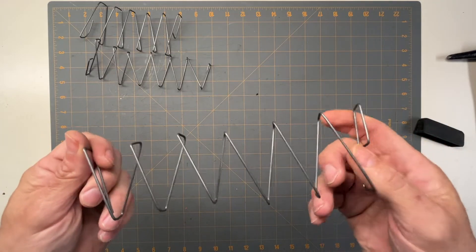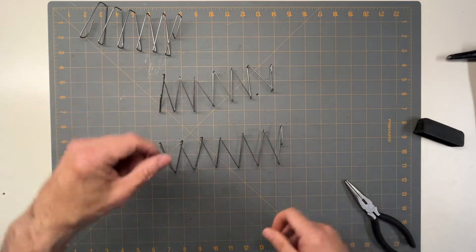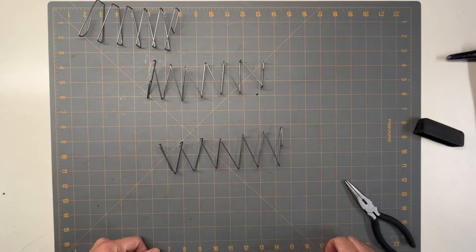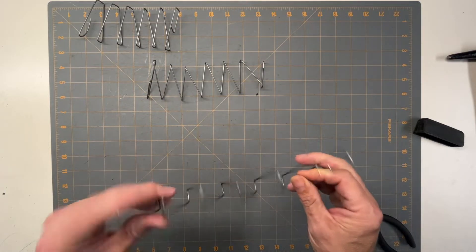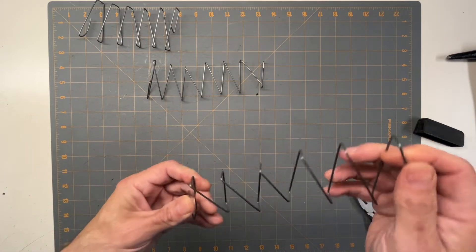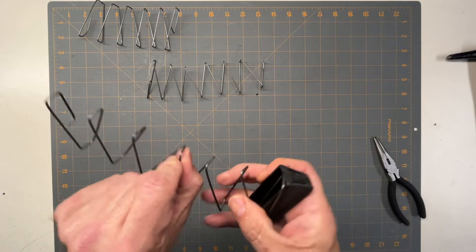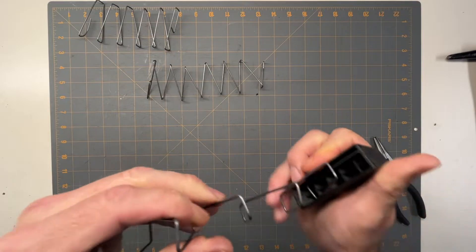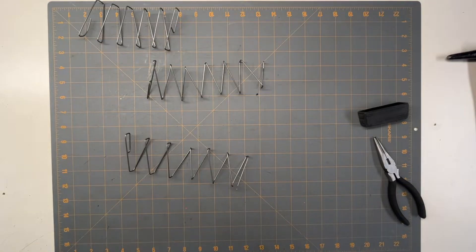That's kind of how it turned out - it's not perfect, but it's going to work fine for what I need. Because once you put it in the mag it keeps it in place. If I'm going to make a bunch of them I'll buy a 3D printed jig that I can bend this around, but since I'm still experimenting with it I just bent it with a pair of pliers. It'll go in there, and then as it compresses it will all go into that little area. That's how I made the spring.